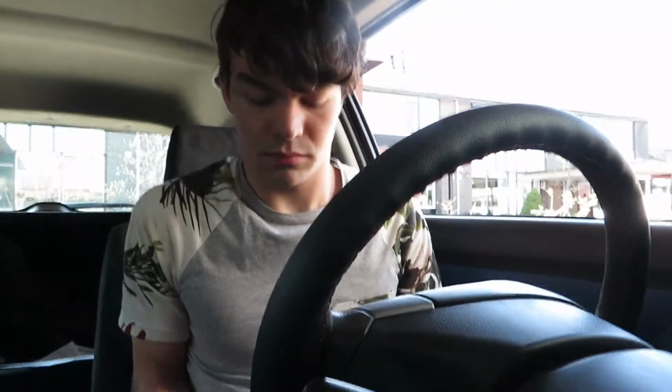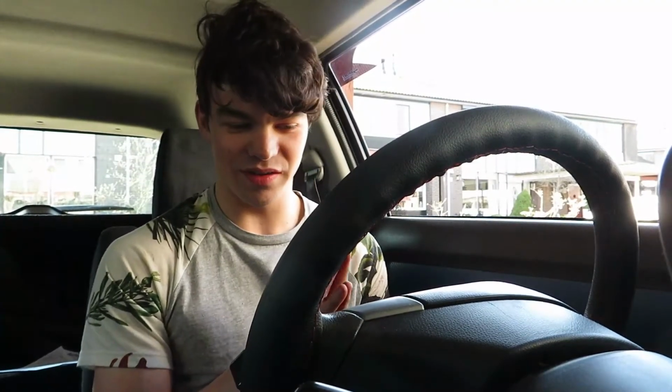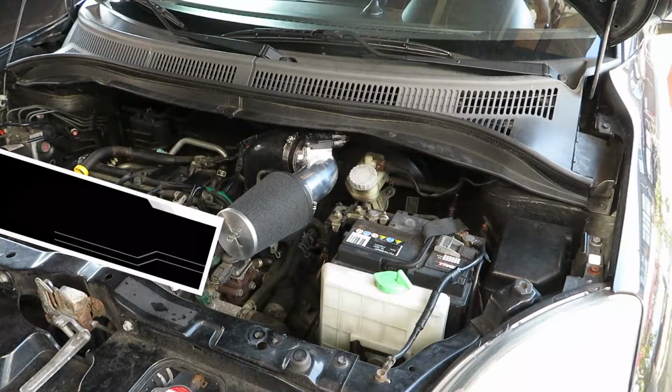Okay, so let's start my car. It's in 3. Everything sounds good. Let's give it a rev. Okay. 3, 2, 1. Oh my fucking god, mate! Oh, it probably sounds way better on the outside. I'm gonna put you guys outside so you guys can hear it way better. It sounds like it's got a fucking turbo. Obviously, it doesn't have a turbo, but.